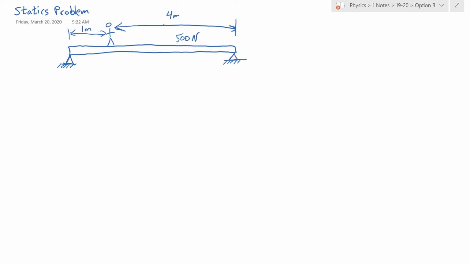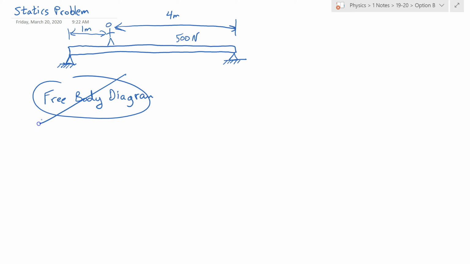First thing you want to do in a statics problem is draw a diagram of the object, except now we're not drawing free body diagrams because we care about the body now. We care about where the forces are being applied because that will determine what the torque is. So for this object, you could just draw a simple line. The thing that's important is that there could be a reaction force. Let's say that's point A and that's point B.